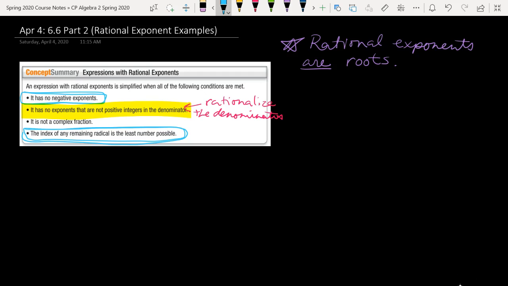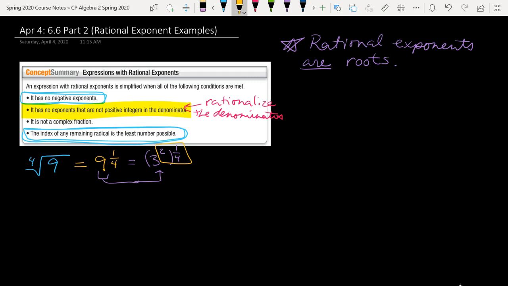This is a pretty simple example. Let's say that we were looking at the fourth root of 9. Of course, we should recognize here that we can convert this into a rational exponent, 9 to the 1/4. But 9 is itself already a square. So we can rewrite that 9 as 3 squared to the 1/4 power. This actually gives us the opportunity to reduce the exponent on 3, because we have 3 to the 2nd power that's then raised to the 1/4 power.